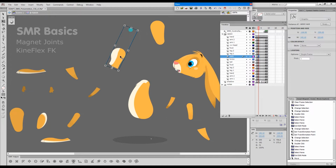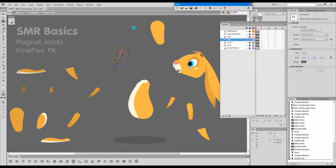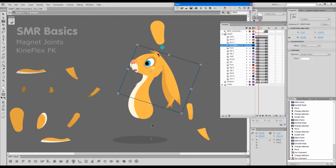hierarchy. So if we take this neck for example, we have a magnet target here in the torso which tells where the registration point of the neck will snap to, and then inside the neck we have a magnet target which tells where the next element, respectively the head, will snap to. So if I select the neck and press a shortcut to trigger the snap command, the neck snaps to the torso, and if I select the head and press the shortcut, the head snaps into position. The same thing applies to all other elements.